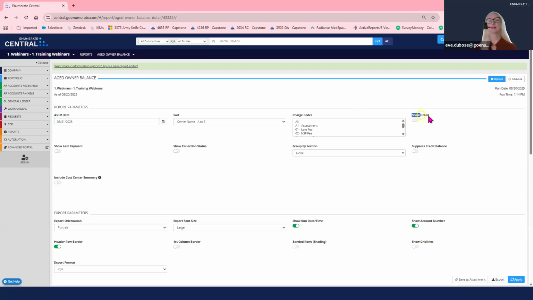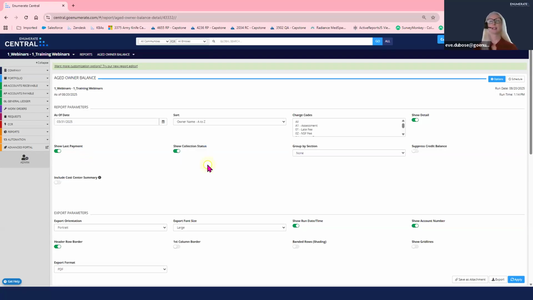You can show detail if you want to see what those balances are. This is a very overlooked item in looking at the report. Now, with show detail, you may not want to show that to your board members, but we can turn it on for our purposes. Over here on the left, and yours may be oriented differently on your screen, mine is just a smaller screen, yours may be larger, is show last payment, another very overlooked parameter that will help you view this report. So I'm just going to turn that on. I can show collection status if I want to see anybody in collections.